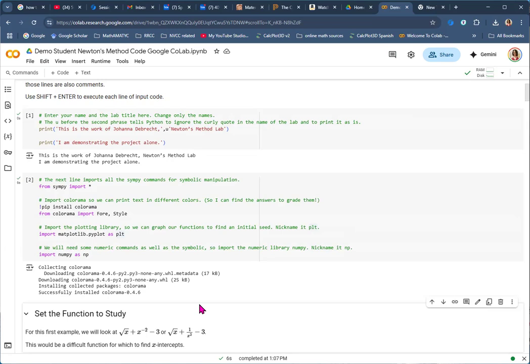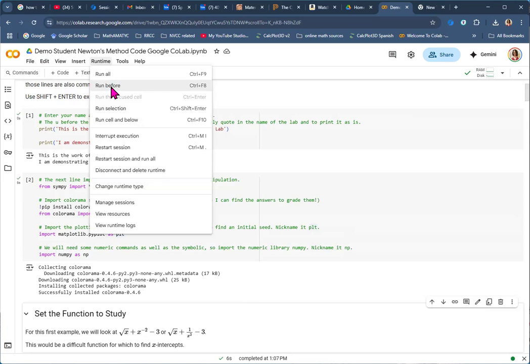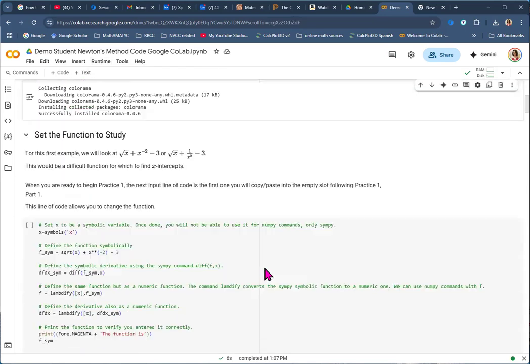So you know it's executed. If there's no number, it's not executed. If it starts numbering over, it's gone to sleep and you need to tell it to run all the cells from above. If it ever goes to sleep and starts renumbering from 1, you will want to click on Runtime and do Run before. Okay, it's still awake. So now we're going to look at the next part.